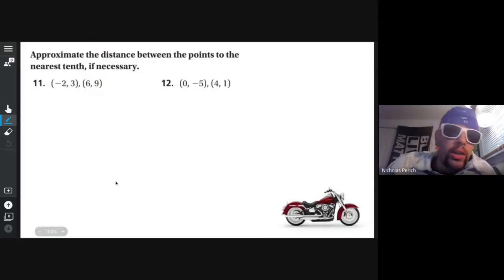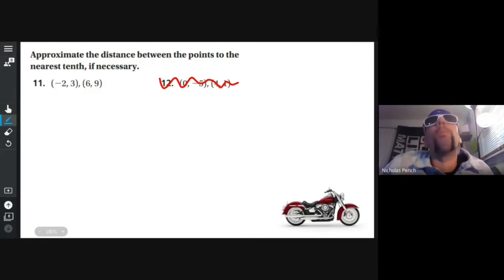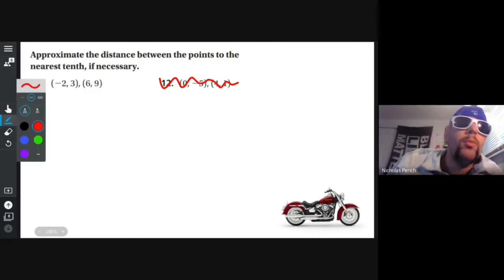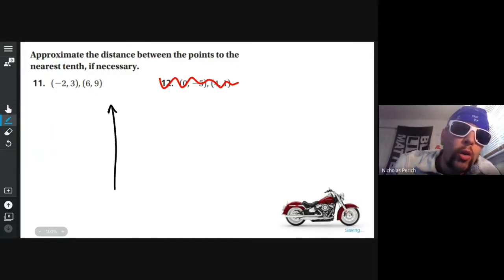We'll do one of these, and this will be the last one that we do today, because you won't see a problem this crazy on the test. My cousin told me. What I'm going to do is draw out my own coordinate plane, and then do exactly what it asks. And it looks like I only care about the top part of the coordinate plane. So this is the coordinate plane I'm going to draw out.